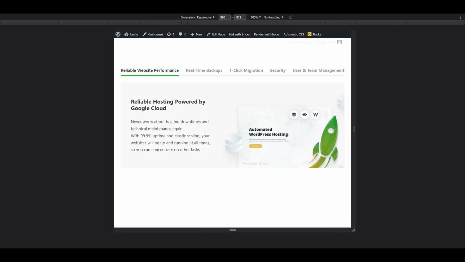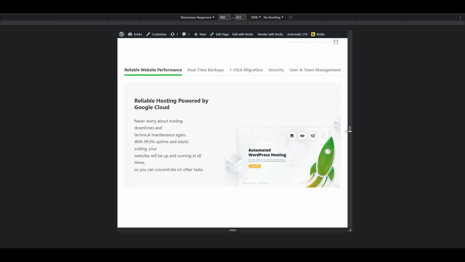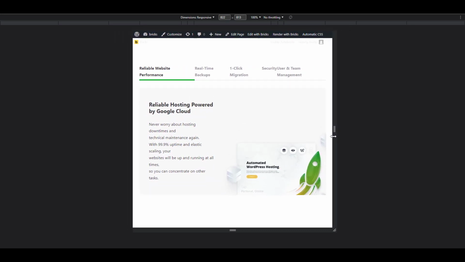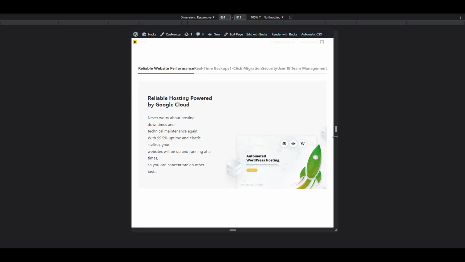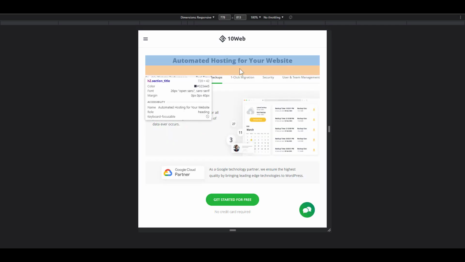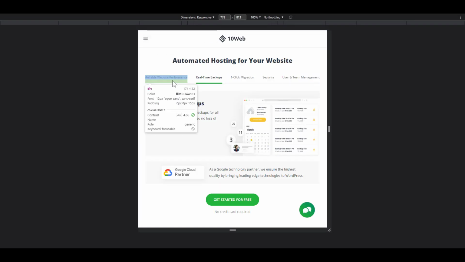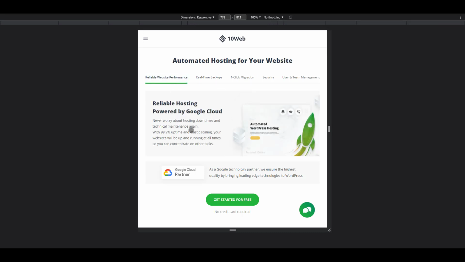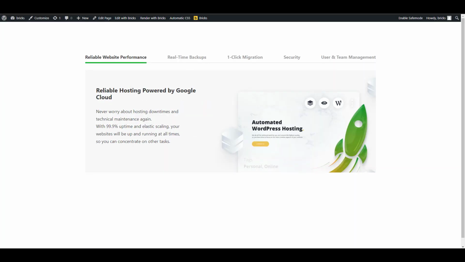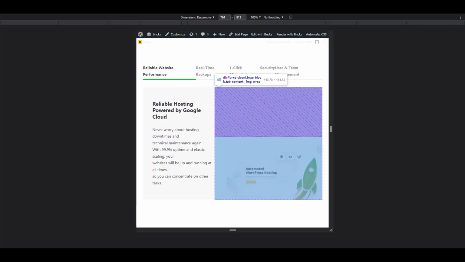So I guess this typography, we probably need it to be smaller. So let me see. Yeah, we actually need it to be smaller than what it is now.